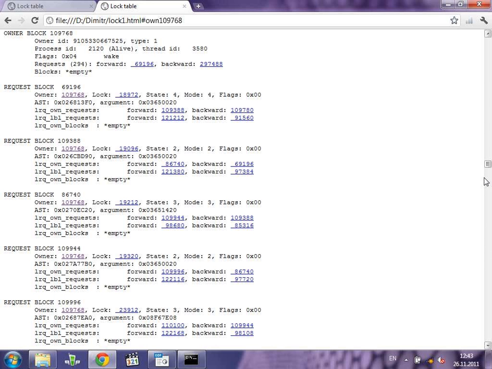Not only the load represented by the number of connections, but also the load represented by the high mutex wait ratio, so the connections are highly contending for the lock table, perhaps very long collision chains and so on. And even if the performance is okay, you still could use the lockprint utility to analyze what is currently blocked, what is currently waiting for, and what are the guilty processes.